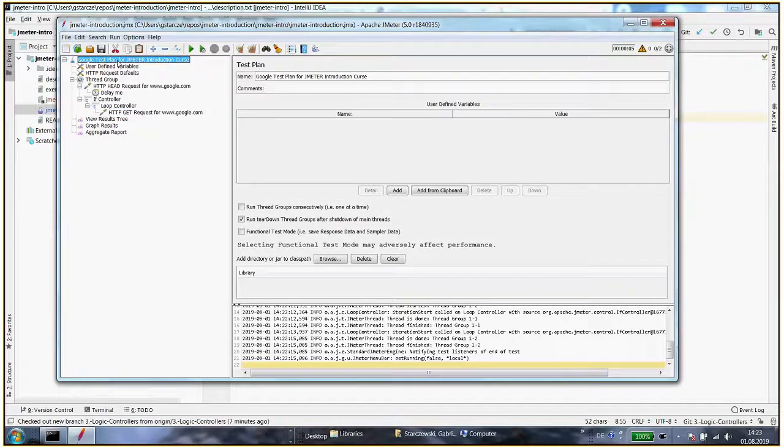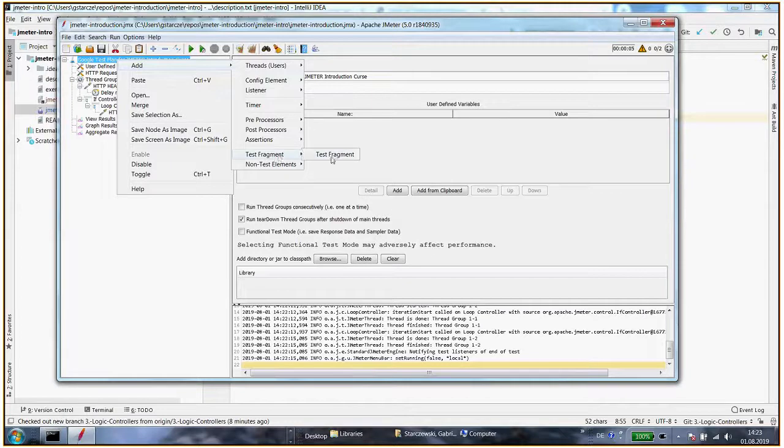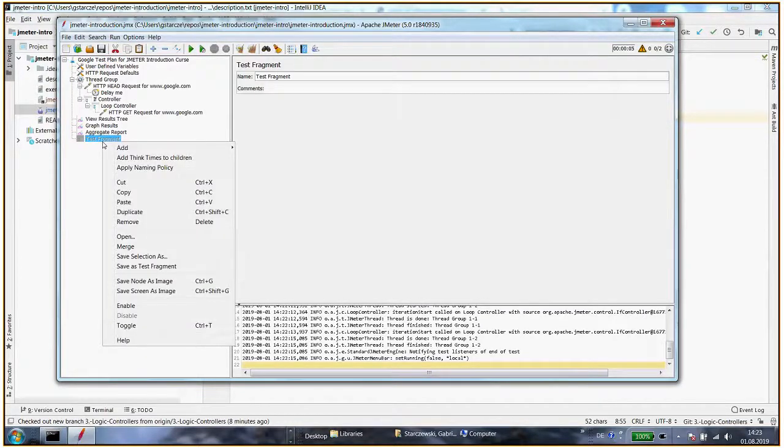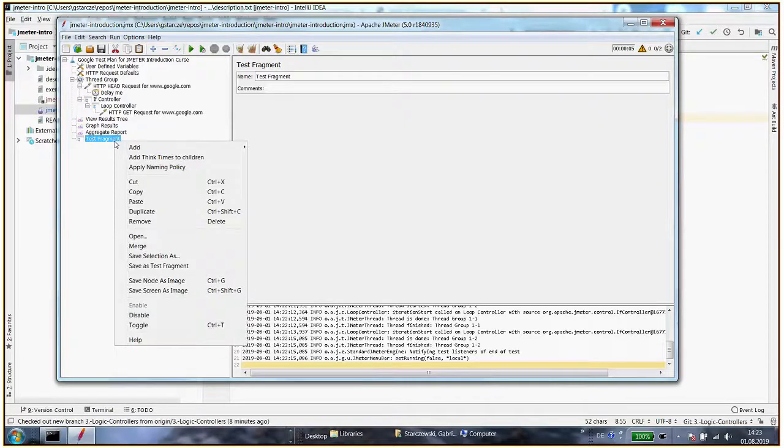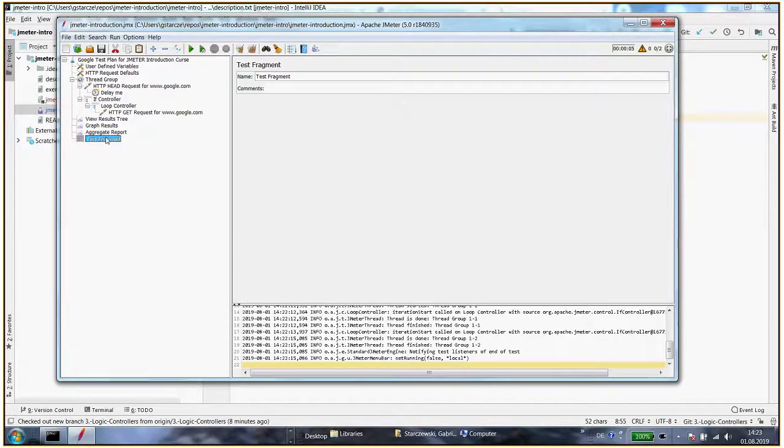You are achieving this by using a test fragment. A test fragment can be disabled by default. Even if you can enable it, it doesn't matter. It's just a sack for elements that you want to reuse. If you're a developer, you can think of it as a package. If you want to have some reusable elements, you just put them in a separate module or package, and then you use it as a dependency in that application, another application, or even within one application. So it's just a kind of module where we put things we want to reuse. But the fragment is just a bag, a sack for other elements.